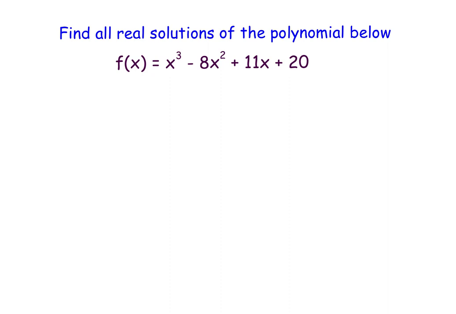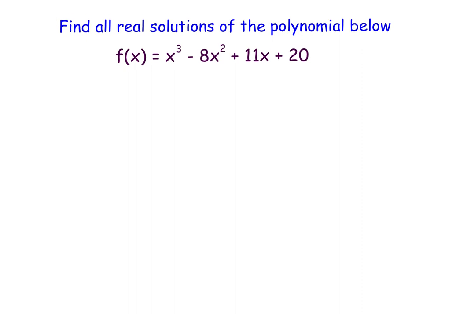Now, because we have four terms that have no like terms with them, we would have to use factoring by grouping here. So here we would group it into pairs and we'd factor out an x squared, which would give me x minus 8. And then I know that I need to factor something out of here to get it to match this parenthesis part. And when I look at 11x plus 20, there is absolutely nothing I can factor out of there that would result in x minus 8. So the problem here is that we absolutely cannot use factoring here to solve this. So we're going to have to do something different.